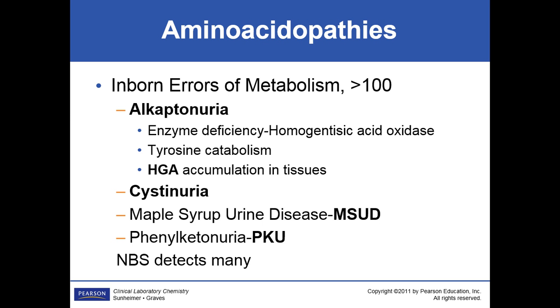As time went on, we came up with more and more of these amino acidopathies that we could measure. And so eventually they didn't want everybody with their hands in them because there was inconsistency. So most states now have one state-operated lab that does all of the births in their state.